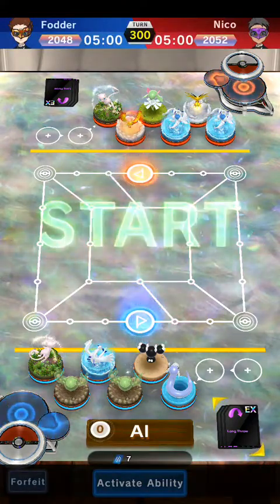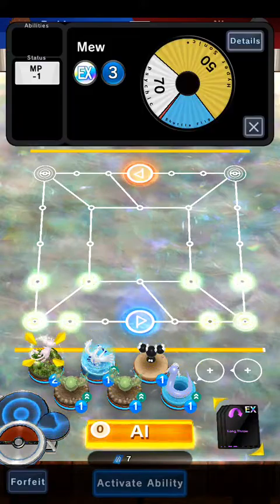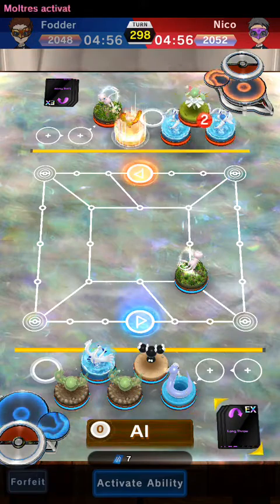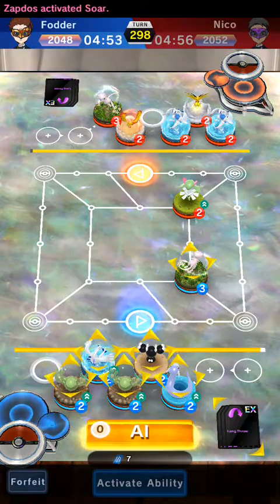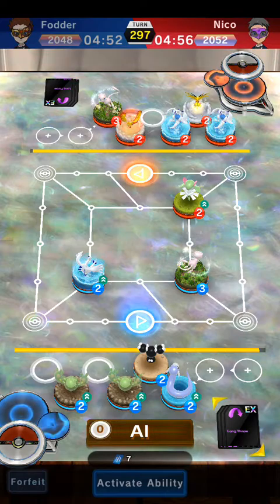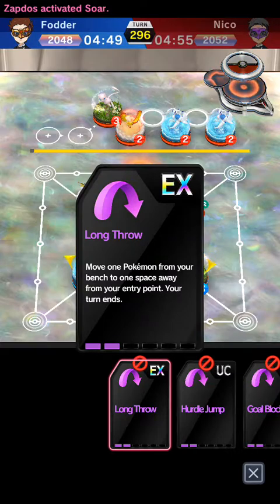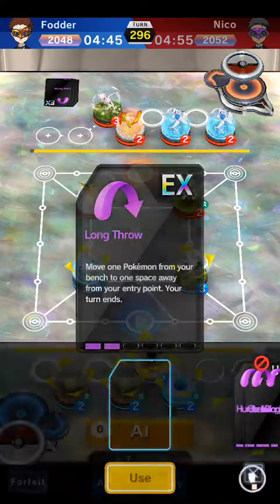And honestly, I didn't even see who goes first. I'm going to go first. Well, I only have one runner, so that's my Mew. So I'm just going to go ahead and do the standard play here. I'm going to take my Reuniclus and just set them up on the goal. Nothing fancy with that. Lugia over to the other inner corner. And I do need to check out his plates. Long throw, hurdle jump, gold block. I think that's actually what I'm running too. Yeah, long throw, hurdle jump, gold block.